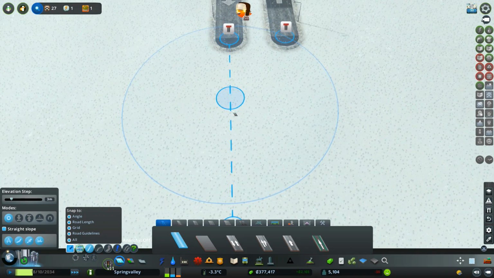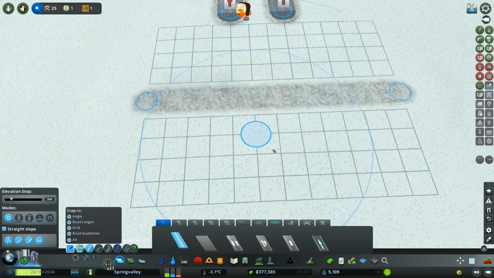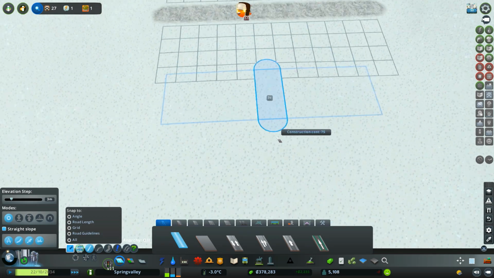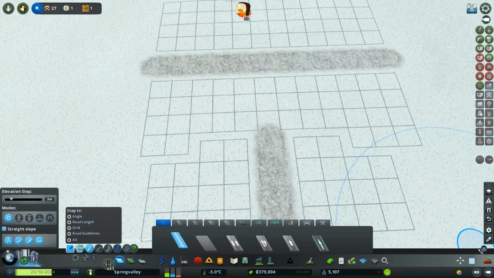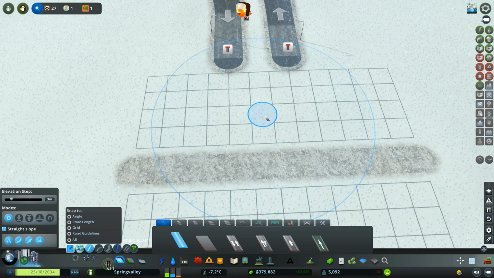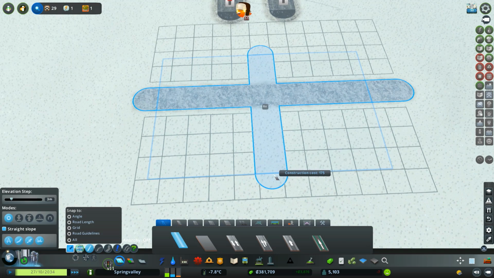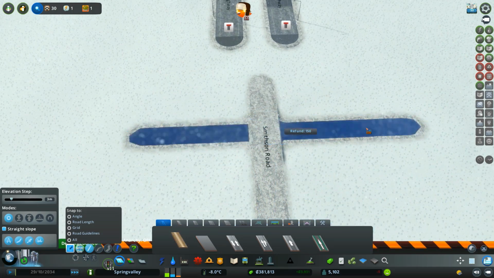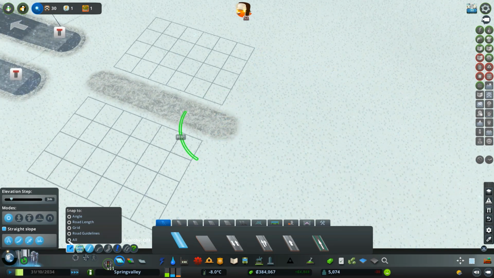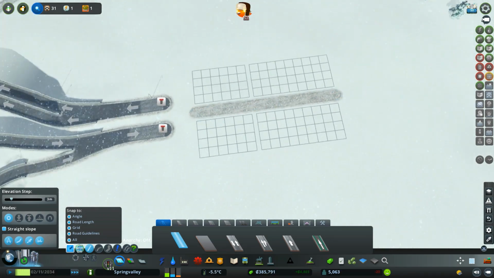Alright, let's get all of them back on. Let's get that going. Just extend it. Find the middle. Place for me to snap onto the grid. Oh, that didn't really work. Perfect. All right. Delete that road. And now we need to build a little bit of a cross here.